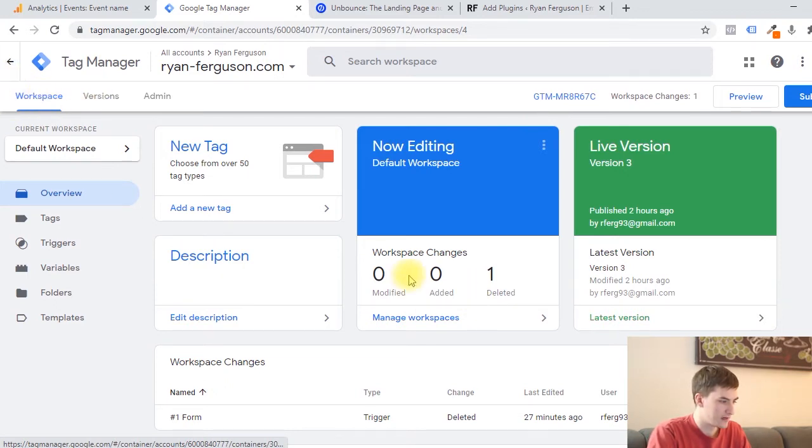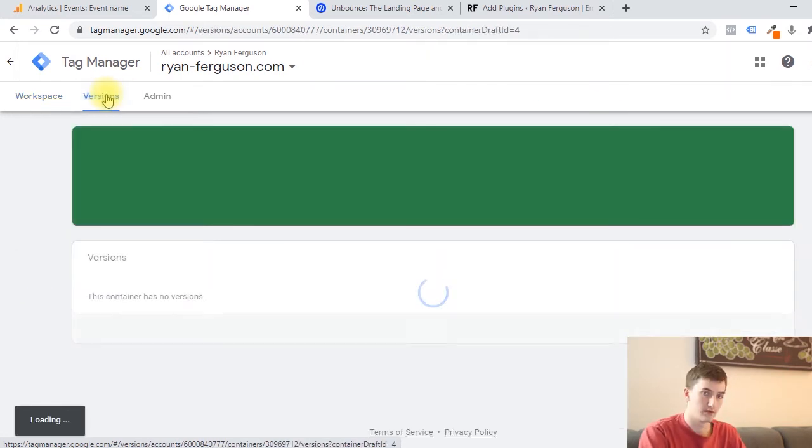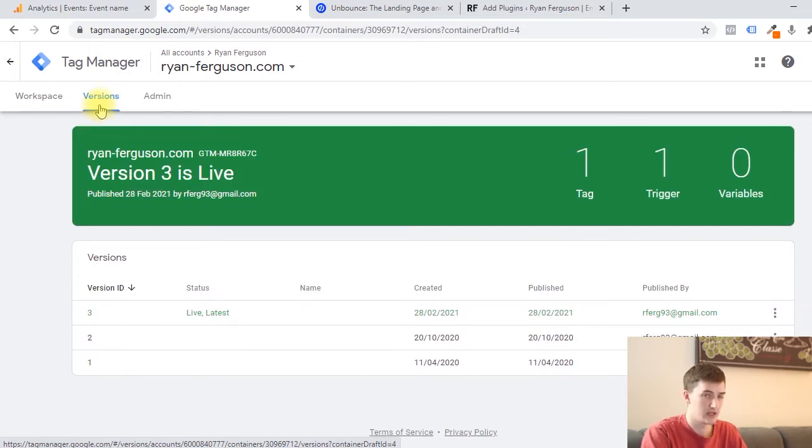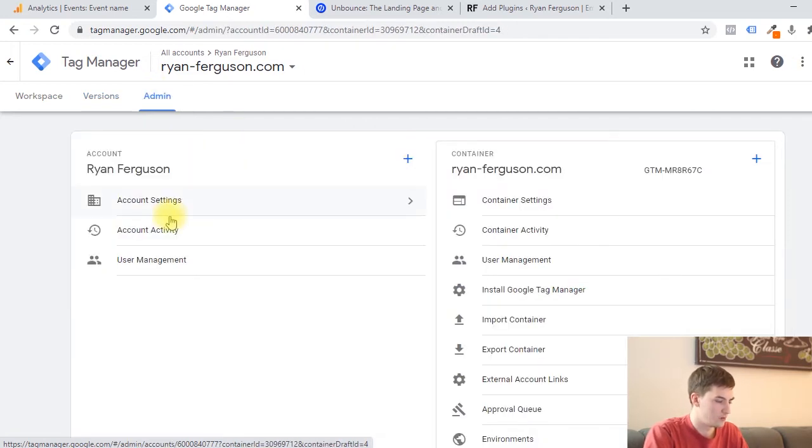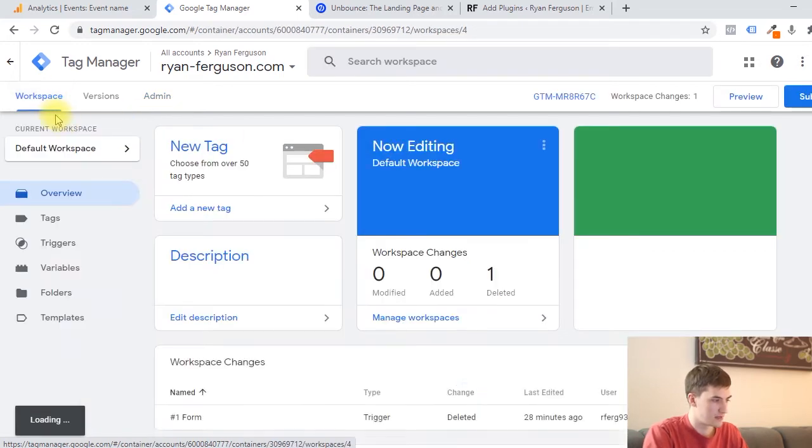On the top, we have our workspace. So this is where we can actually configure the different tags, triggers, and variables, which we'll talk about in just a moment. Versions is where we can see the different version history. So whenever you make one change or multiple changes and then publish them to your site, each one of those published versions can be viewed here. You can kind of see a history of all the changes you've made in the past. And then under the admin tab, we have the options to change some settings, which under user management would allow us to add members of our team or maybe provide access to another marketing agency or maybe to our client as well, so that they have access to the same Tag Manager account. But we're going to be spending most of our time inside of Workspace.